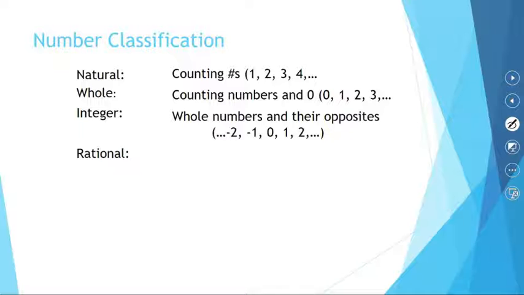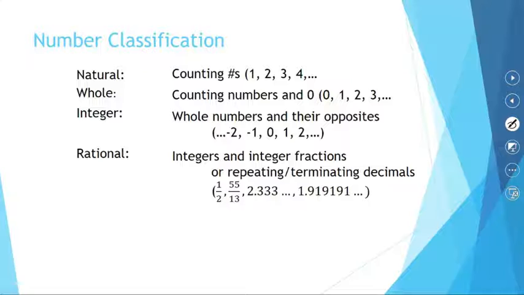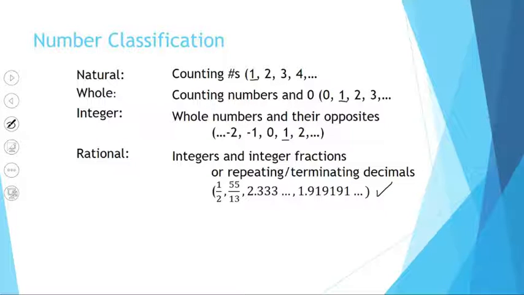And then rational numbers. Rational numbers kind of fill in the gaps here because we haven't talked about anything like fractions or decimals yet. Rational numbers introduce that category to us. So fractions, decimals that end or repeat are rational numbers, okay? So there's one big umbrella of numbers. Keep in mind, 1 is a natural number, 1 is a whole number, 1 is an integer, and 1 is also rational. So the number 1 is all 4 categories that we have up there. So it is one of those things where certain numbers are going to be in more than one category.